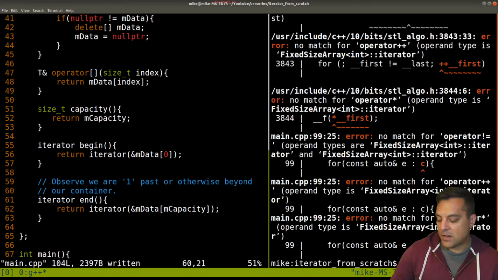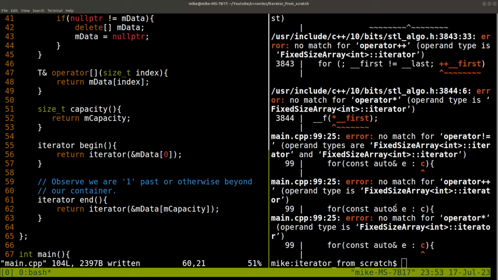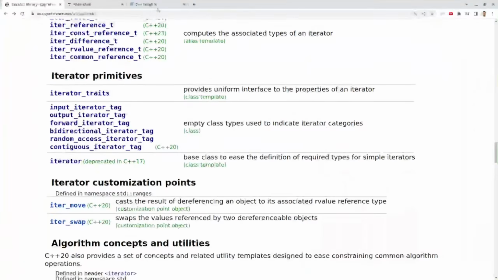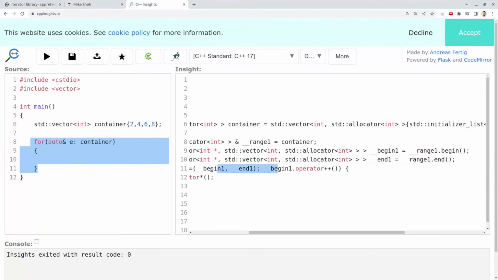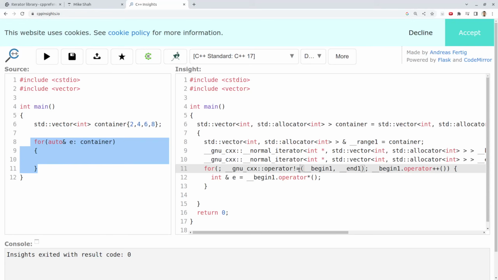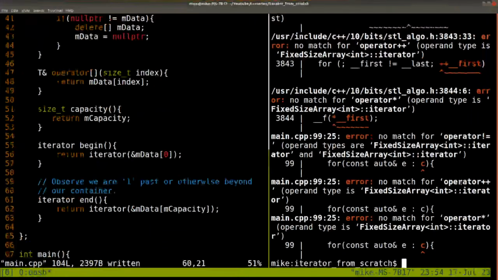And we're getting some new errors. That's fine. Let's go ahead and take a look at them and see what else we're missing, because we still need a little bit more power in our iterators, meaning what else are we doing with them? Okay, it's saying, okay, we're missing operator not equals, okay, because we have to know in a range-based loop here, when we've reached the end here, why? Well, let's take a look at CPP insights, right? Because this is just a for loop here, right? We need this operator not equal here. I can see it right on CPP insights here, where I'm looking for begin and end and need to compare those two. Okay, so I need an equals operator and a not equals operator.